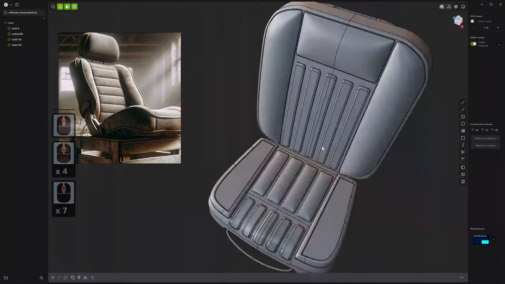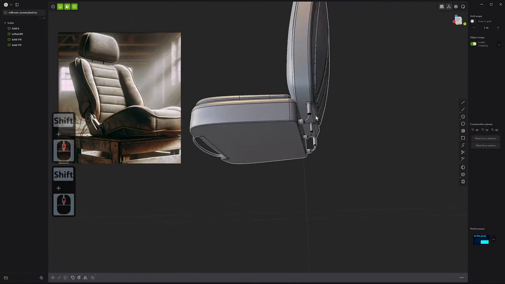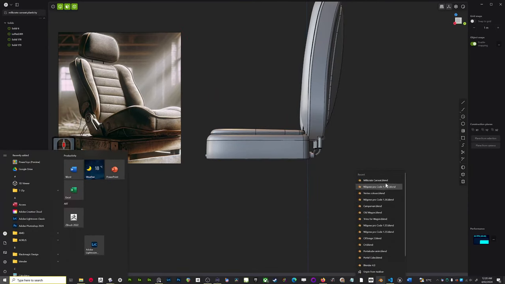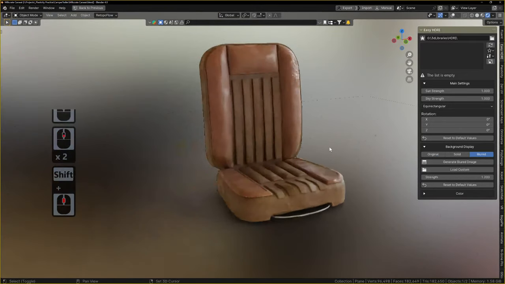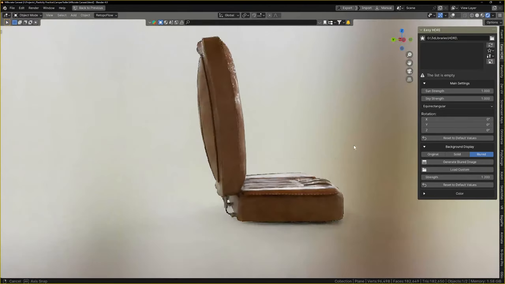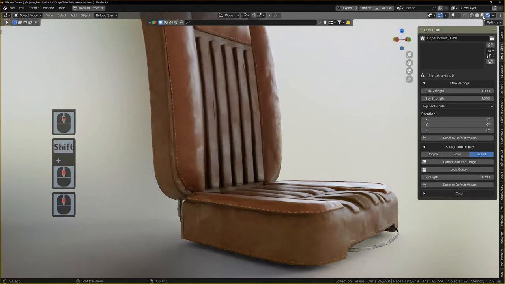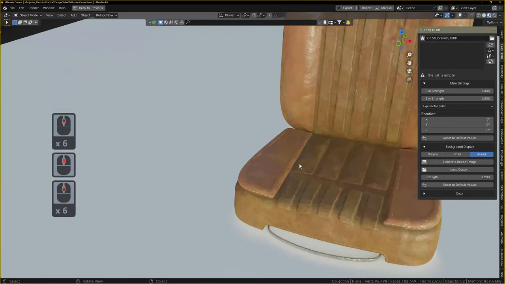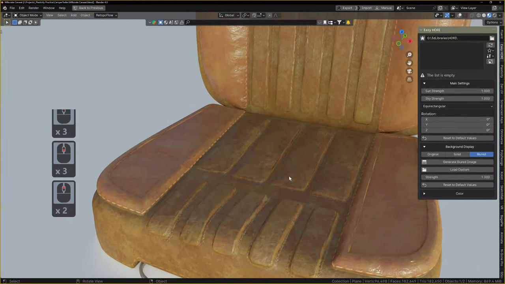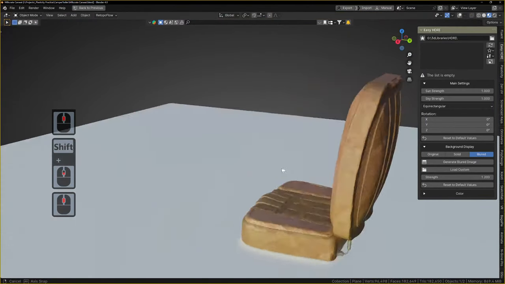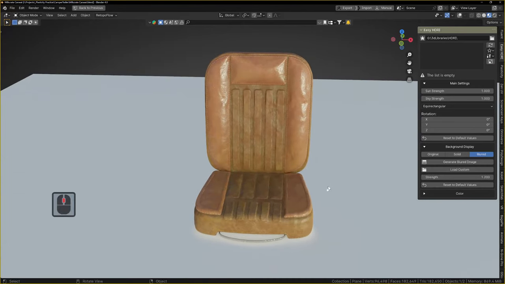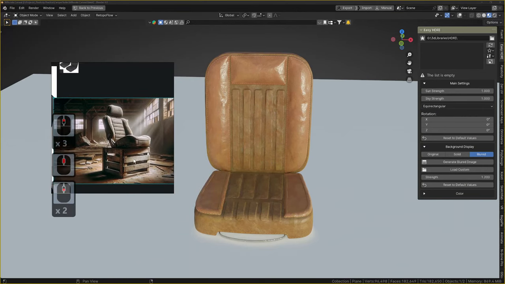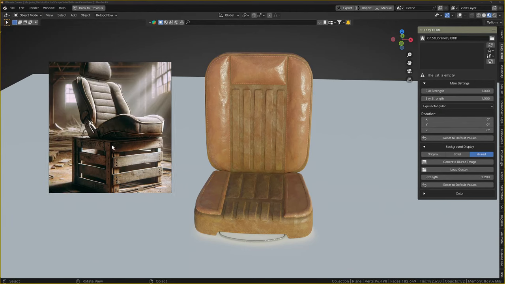But this one is a bit more simple. And then if we go to Blender again, I did do a rough job of texturing it as well, as you can see here. Yeah, so it's not really meant to be realistic. It's actually for a scene I'm doing in UE4 that's going to be a little bit stylized, so it doesn't need to be crazy. Oh, UE5 rather. So it's just for a personal project that I'm working on, and they're going to be seats on a milk crate around a fire. That's part of the scene anyway.